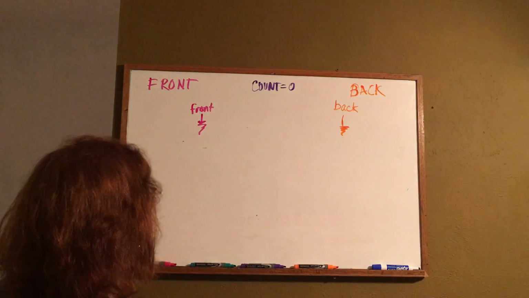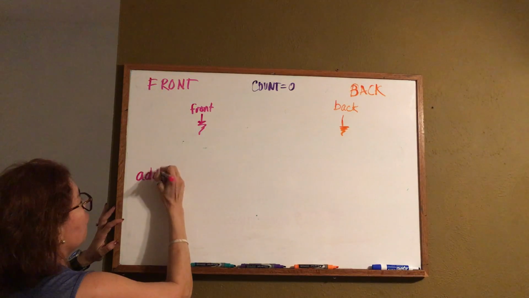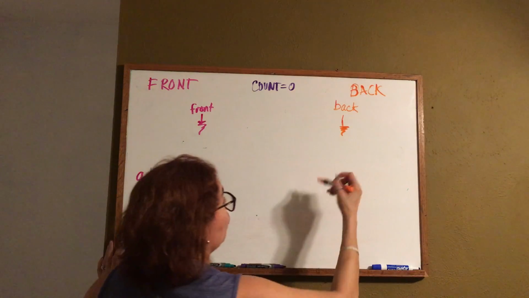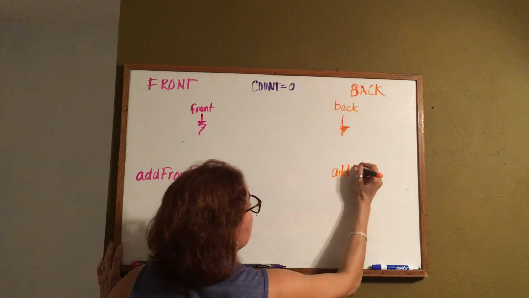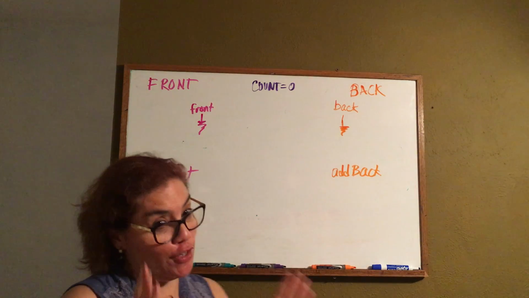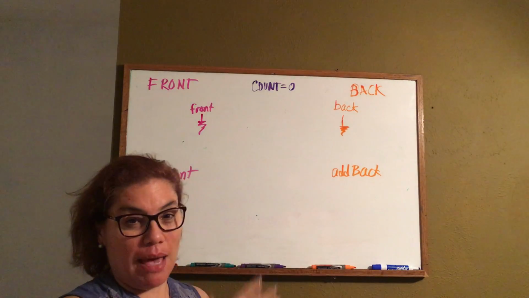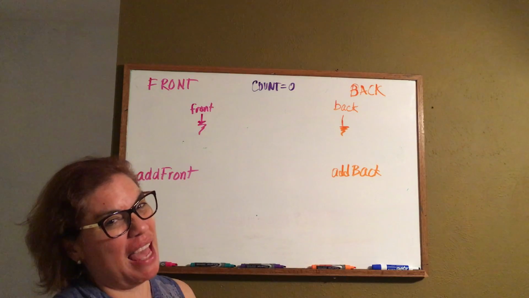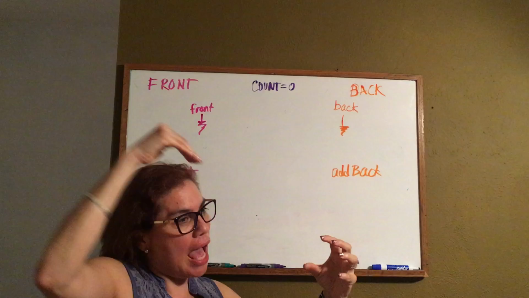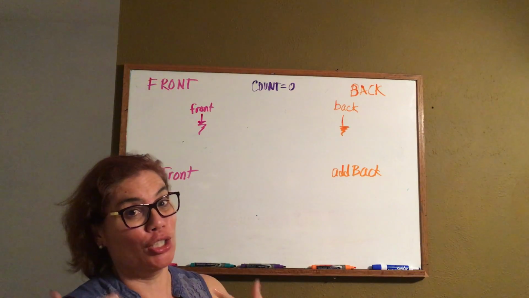One that we're going to call add front. So we're going to have an add front method. And another one that we're going to call add back. And you guessed it, the very first element, the very first node that we add, it doesn't really matter where we add it, it's going to be added the same way. Basically, we create the node and then we reference both the front and the back to it.